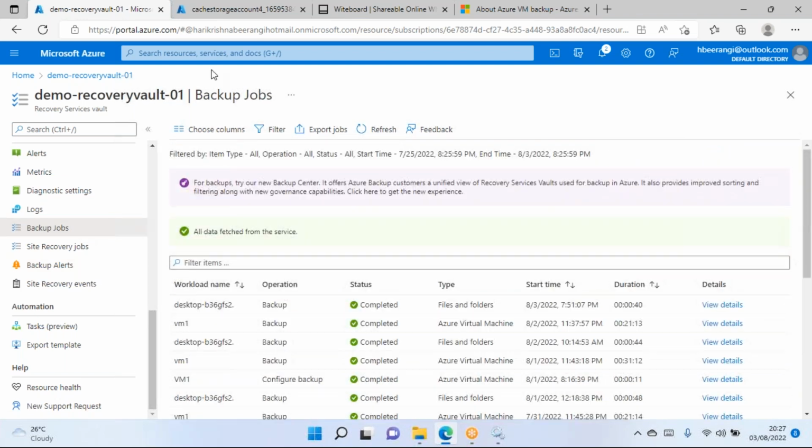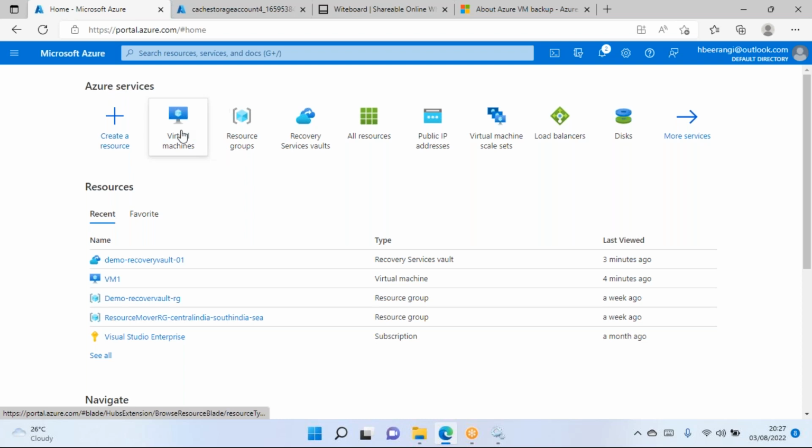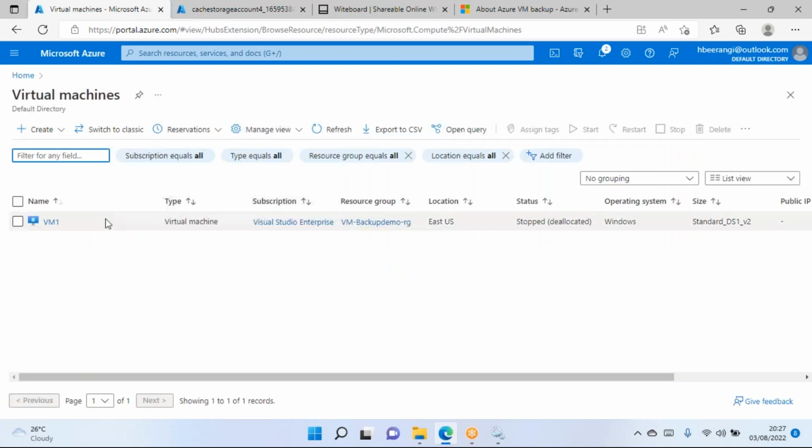Now we are performing restoration. If you go back to the home page, virtual machines, still your VM1 is not available here because we are trying to restore it using the restore option. Still it is not visible in this section, where it is taking time.